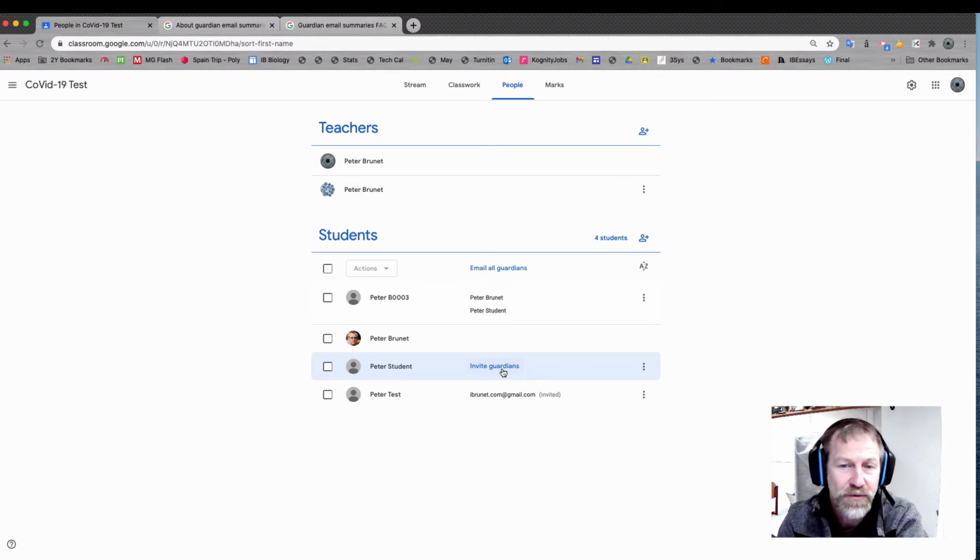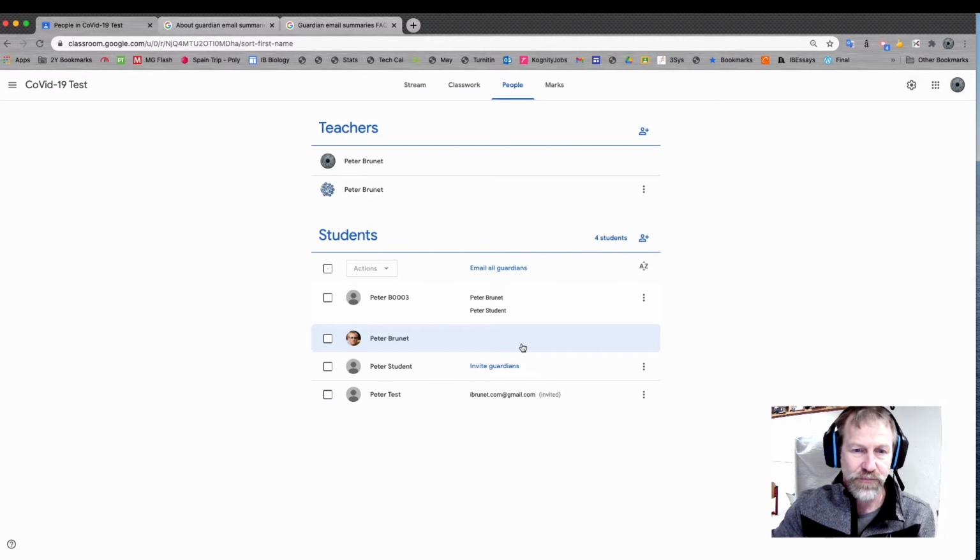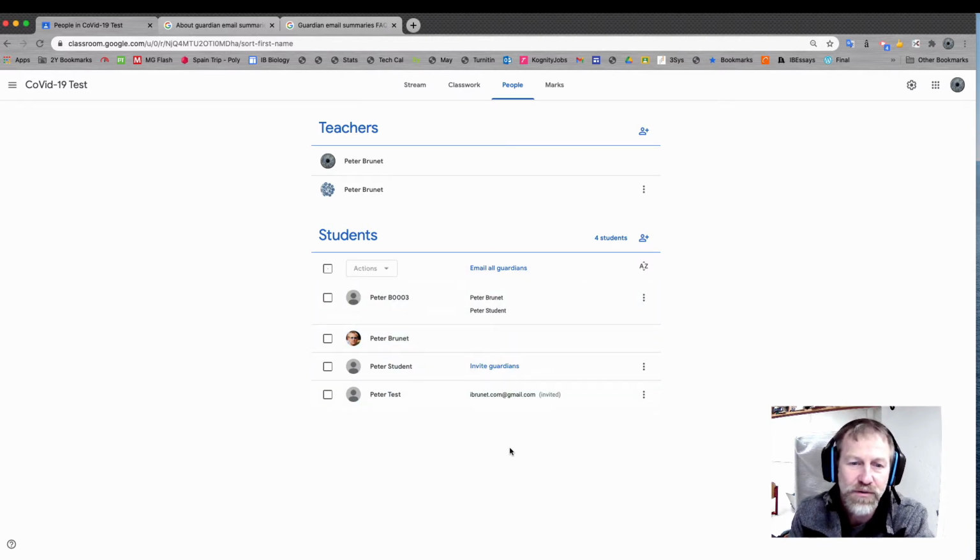I will invite the parents, because I let them know, give them some information, and also a little guide to this sign up. If it is blank here, that means the parents have declined receiving these. So keep in mind that not all parents will accept this. It's not mandatory. It is an optional thing.